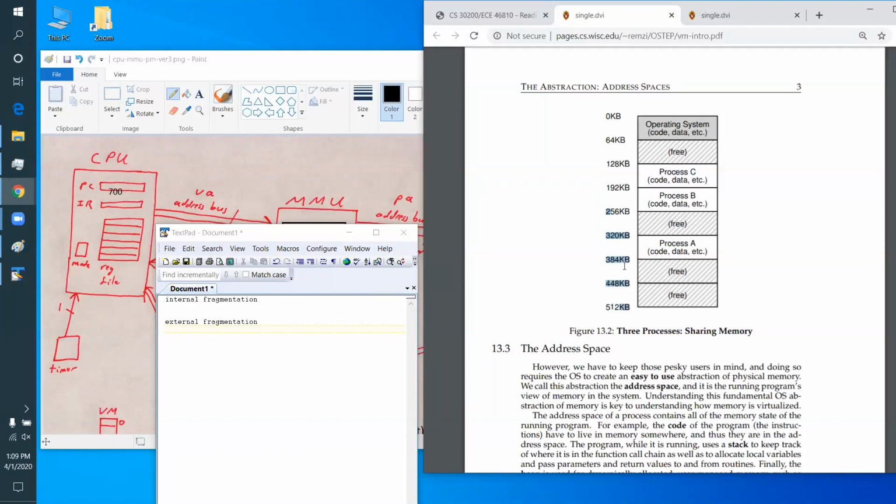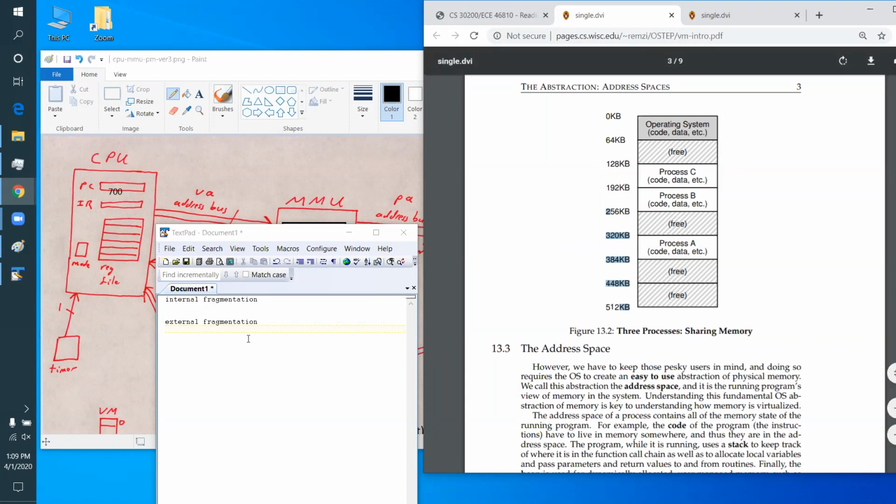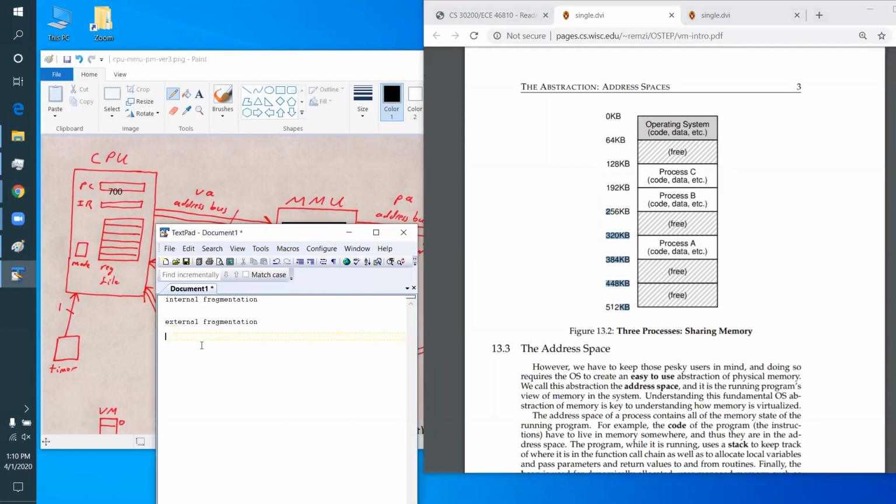So we can defragment. But until we defragment, we refer to this broken up free memory as external fragmentation, because the fragmentation is on the outside of the processes.